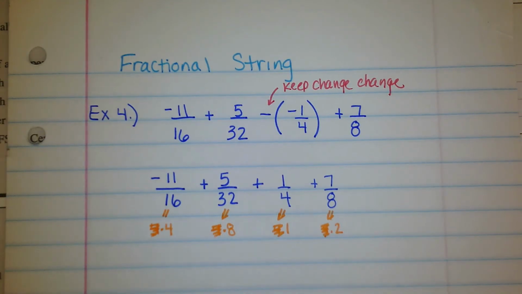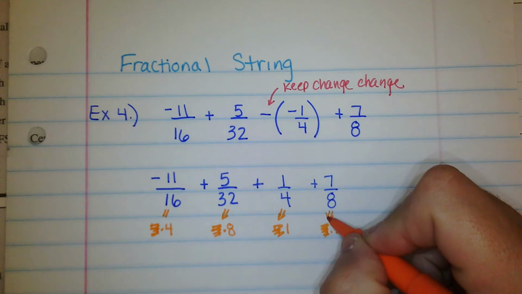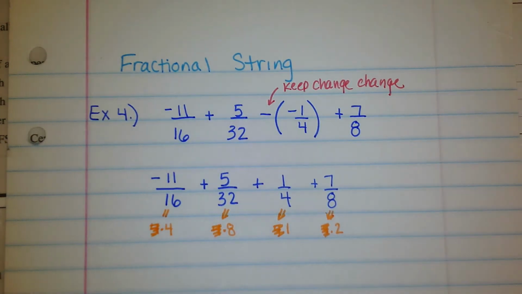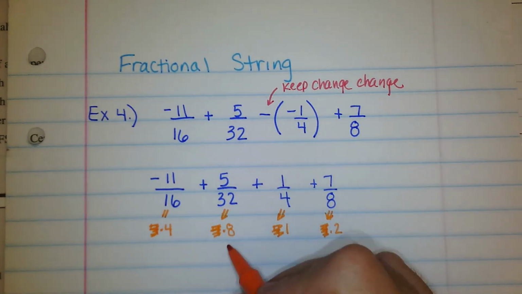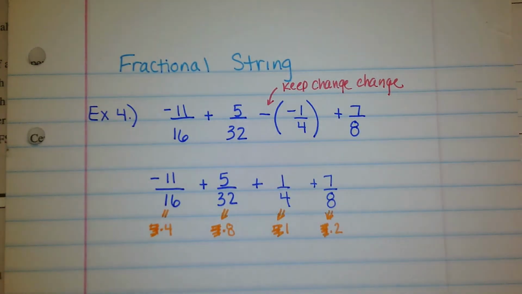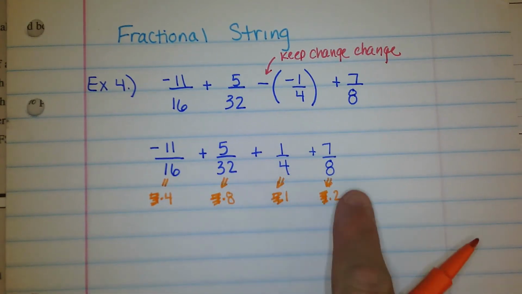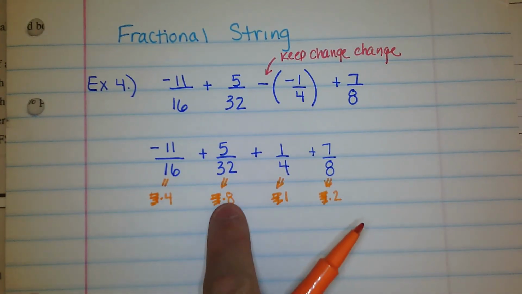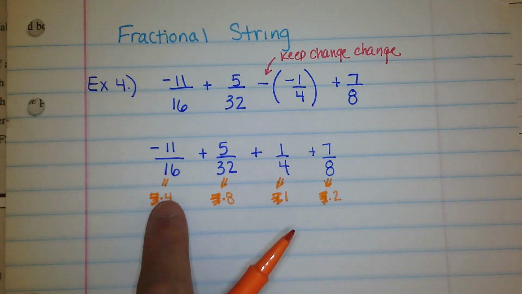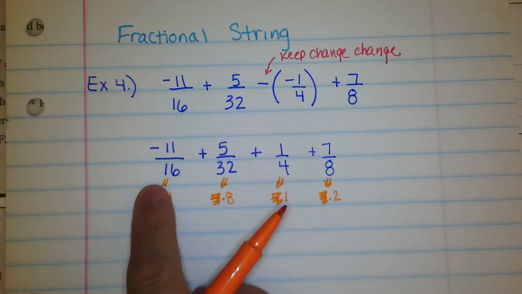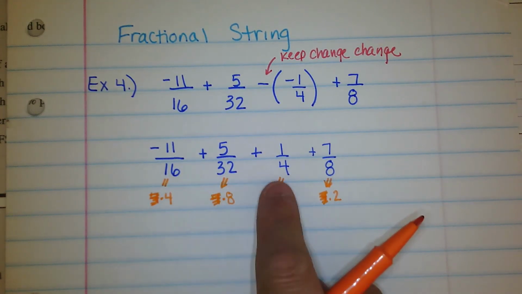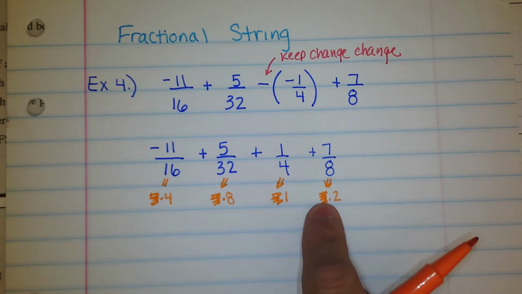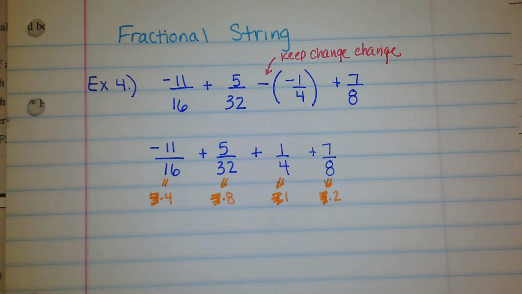Now what we want to do this time is try and get all of them to be the same. So I've got a 4, an 8, a 1, and a 2. What all of these need to do is multiply to 8 when we're all done. This will be multiplied to get 8. This will be multiplied to get 8. This will be multiplied to get 8, and this will be multiplied to get 8. Okay, and that way they'll all be the same. It's different when you have multiples in a string.